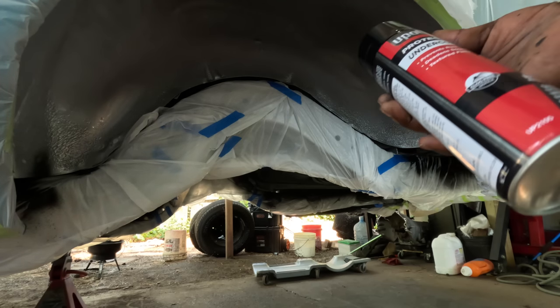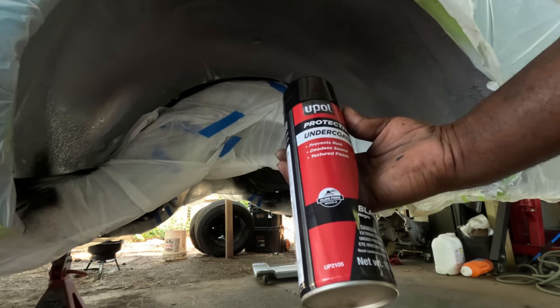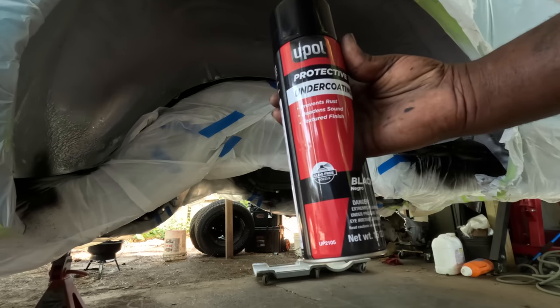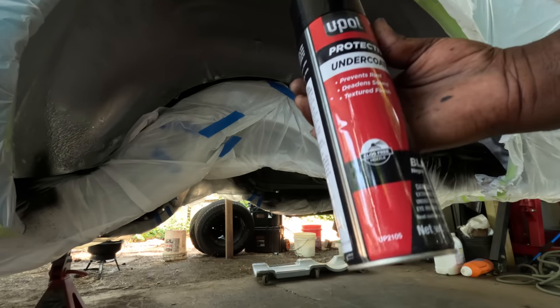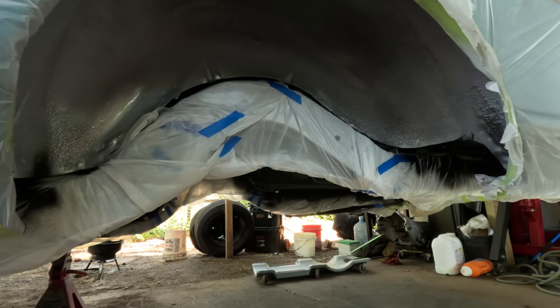Alright, YouTube, I just got back from AutoZone. I ran out. Them five cans wasn't enough. But this all AutoZone had. They didn't have it in Rust-Oleum or the Raptor brand. They had one can of the Raptor, so I needed two. So I got two cans of this right here. Really all I got to hit is these wheel wells. Probably touch up a couple spots under the bottom.